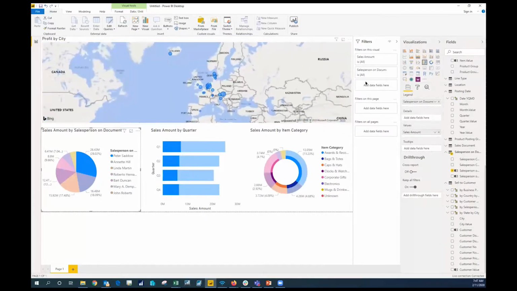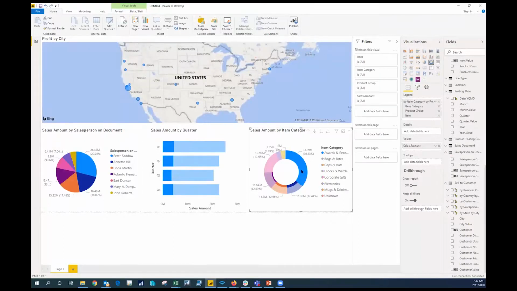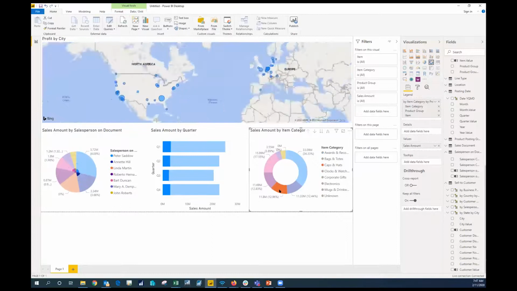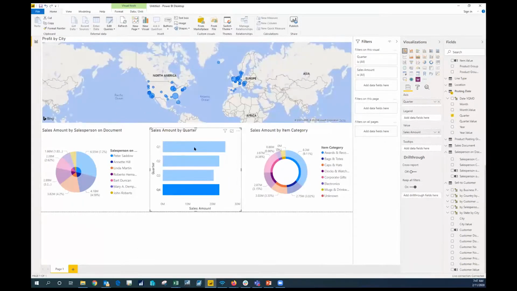And now we can interact with the data. If we want to start to dig in on individual sales reps, see where they're having success, maybe we want to focus on where different item categories are being sold most frequently, which ones to focus on at any given time of the year. And so you can do more with your data. It makes it a really natural way to uncover new information and new insights around it, and it can be a really great resource to complement your reporting practice.